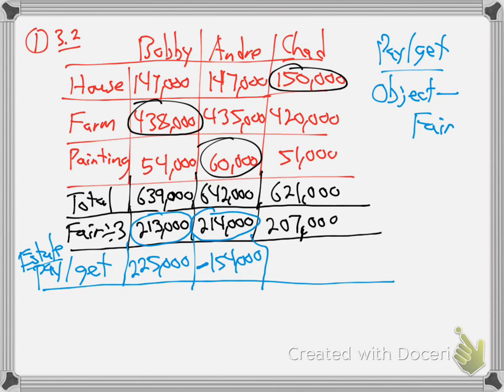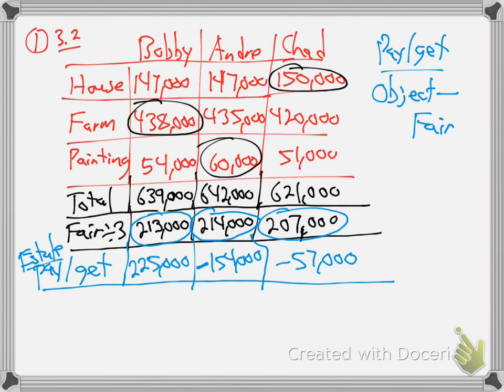Making sense so far? Can you do the last one? Do that third one. Calculate. The 150. It's the object first minus the fair share. What's that? Minus 57. So again, that's out of the estate. So that means Chad's going to get the house for 150, and he's going to get 57,000 in cash. That'll bring him to $207,000 fair share. And Chad will feel he got a fair share. So we're almost done. There's like one more stage where you do a final reconciliation, but that's almost it.